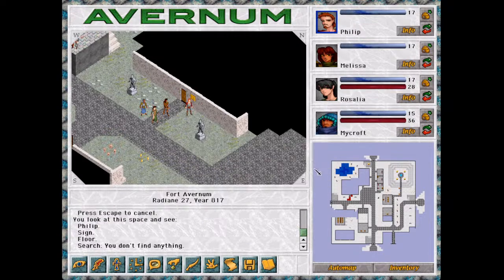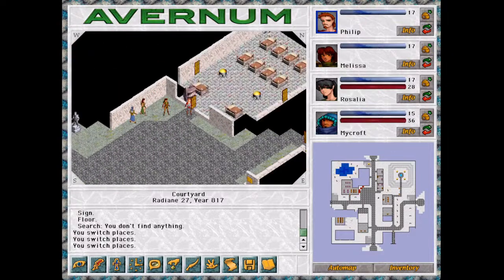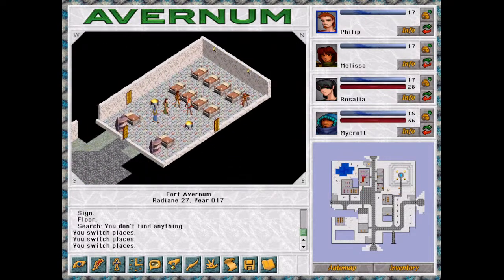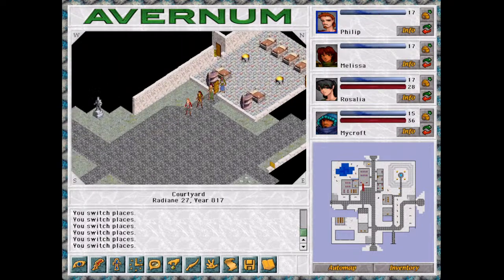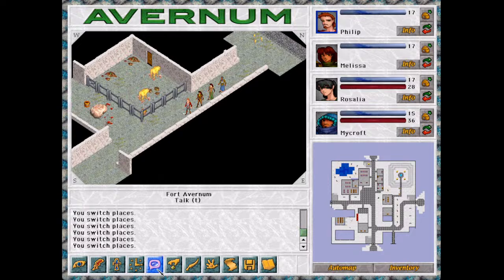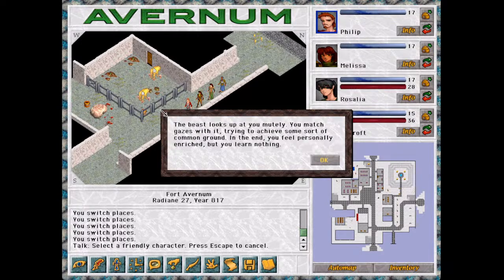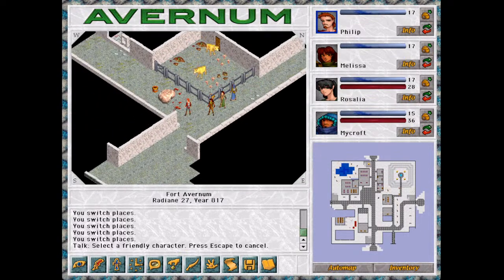Fort Avernum Barracks. Just generic guards here. Cows. Can I talk to the cave cows? The beast looks up at you mutely. You match gazes with it, trying to achieve some sort of common ground. In the end, you feel personally enriched, but you learn nothing. Alas. Somewhat less entertaining than talking to livestock in Exile.